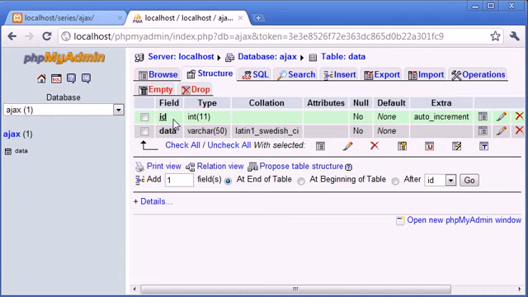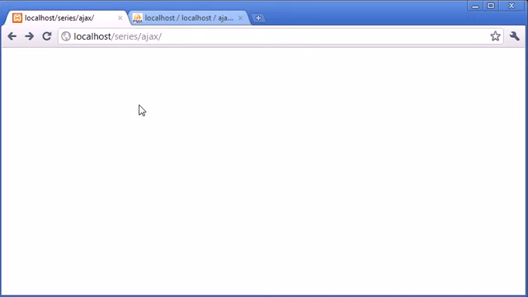So for every insert we make to this, for every record we create, this is going to be an auto incrementing value. If you've watched my other tutorials on databases, you'll understand what this is. If not, go back and have a look at them. So data is just simply going to be a string of data. So this example is just going to demonstrate how to input something onto there, and then hopefully you can come away from this knowing how to use this post method through Ajax, and you can incorporate this into your own website with posting data.